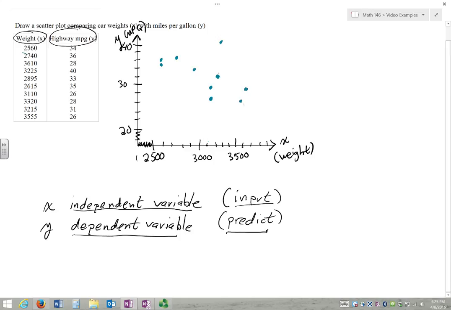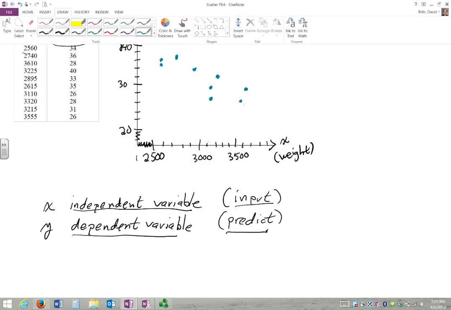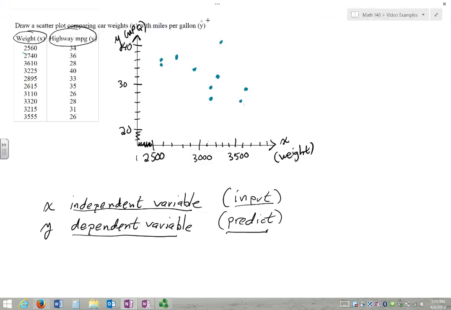So we take a look at our scatter plot, and the idea is, is there a relationship? And there are certainly statistical tests we can run to measure that relationship. I won't get into that here, but if we just eyeball a least squares regression line, let's just say, just guessing a little bit here, it looks like there's an inverse relationship. So there is a relationship.